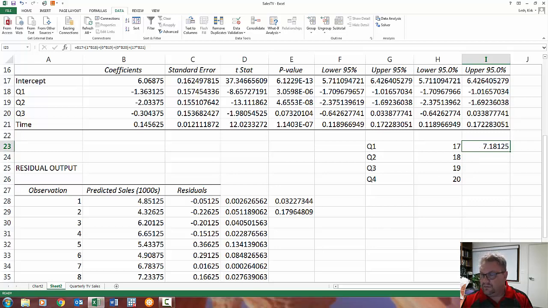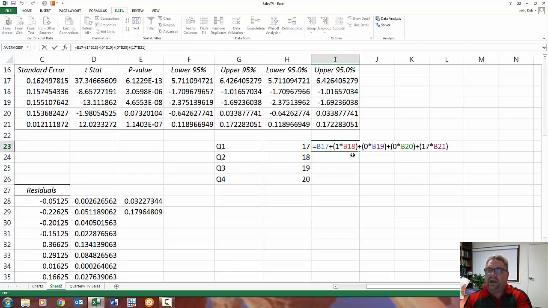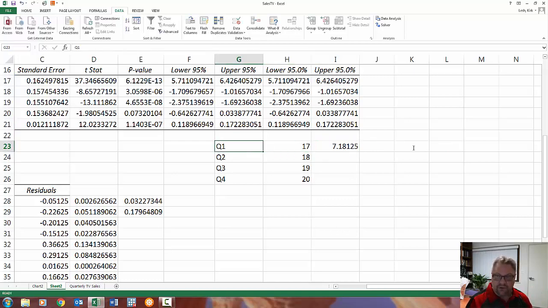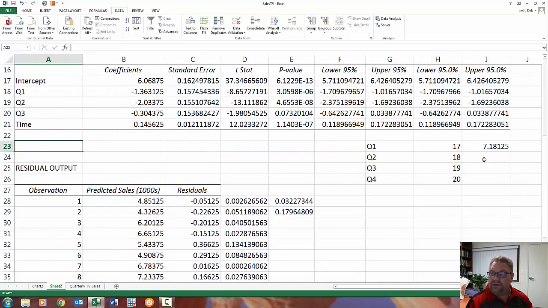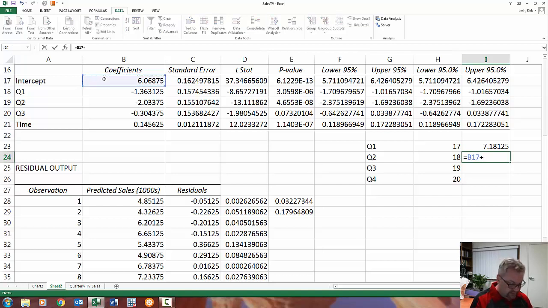Now, here, let me scoot over a little bit. So look, I don't expect you guys to put these two in there, right? I get it. I just wanted you to see why I'm going to leave 2 of these variables out for the rest of them, okay? So with that in mind, what about quarter 2 in time period 18? Well, I need my intercept plus 1 times my Q2 variable plus 18 times my time variable. And there would be the sales for quarter 2 of next year.